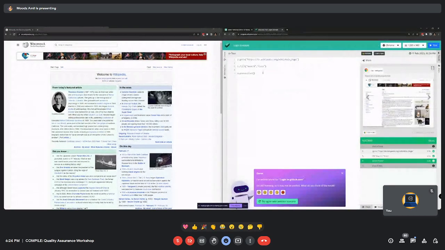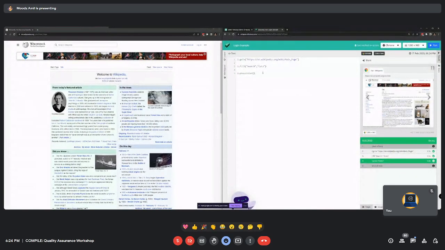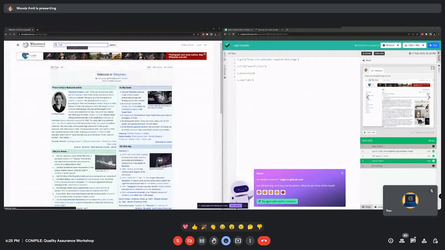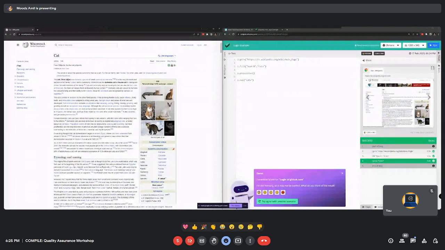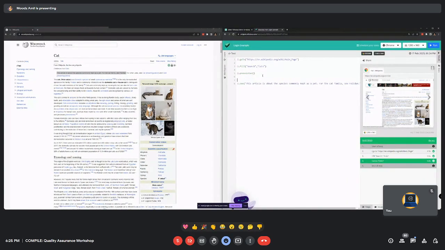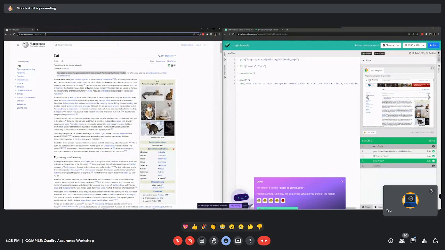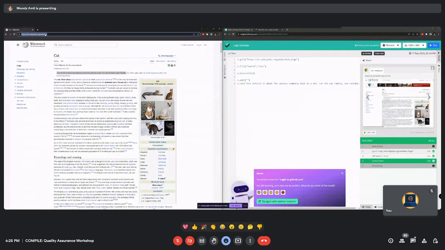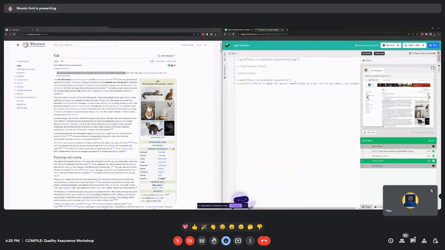Of course, as a QA, you always have to validate the result, right? So we now simply have to add I.see cats, or, for example, if we need to validate something a little more specific, say we have this one. This article is about the species commonly known as cats, kept as pets, family, holiday. So we're going to copy this, then we go to I.see and paste this. And then we also have another form of validation, which is I.am at. From the term itself, I am at means I am at a certain location. So we copy the link that showed after we searched for cats. And so we have two types of validation here: ensuring that we are on the correct link, and ensuring that this text appears accordingly, based on the website.